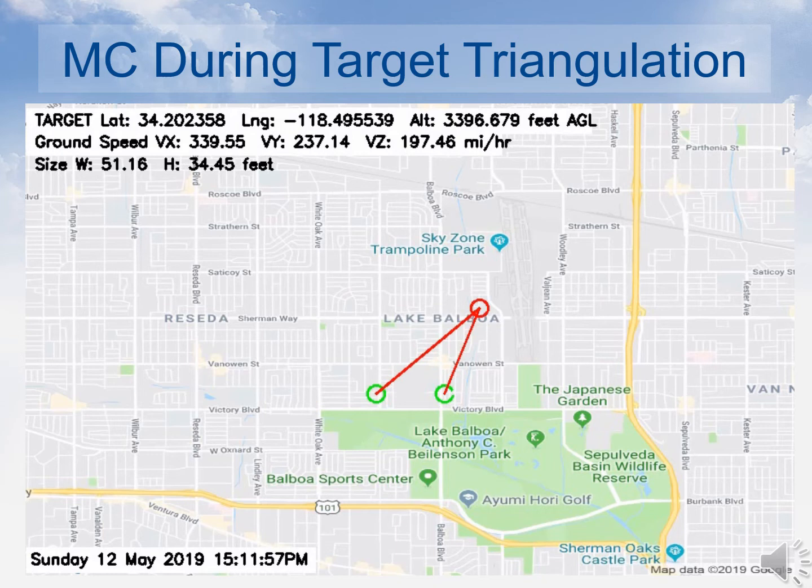Here's an example of mission control triangulating data from two independent cameras provided using two different instances of OTDAU software. Note that due to the flexibility of the UFODAS system architecture, those cameras and the computers they are running on could be local to the mission control software. The OTDAU instances and mission control could all be running on the same computer, or the two different OTDAUs and mission control could each be very distant from each other, even thousands of miles away, communicating over the internet.